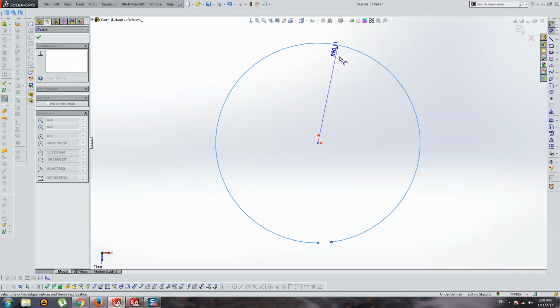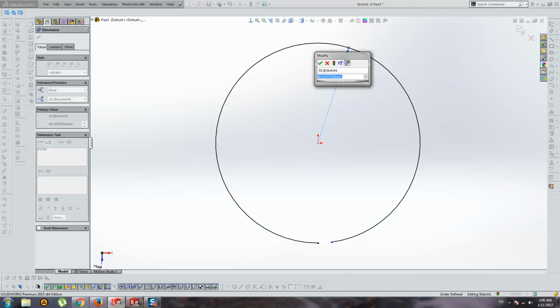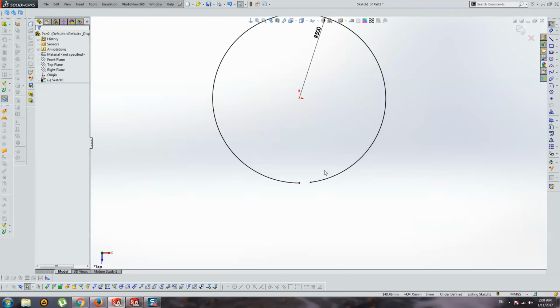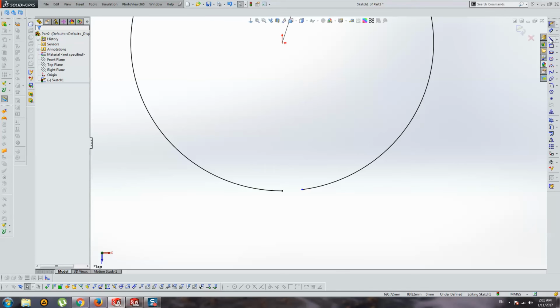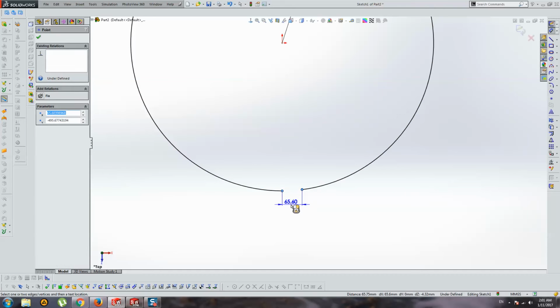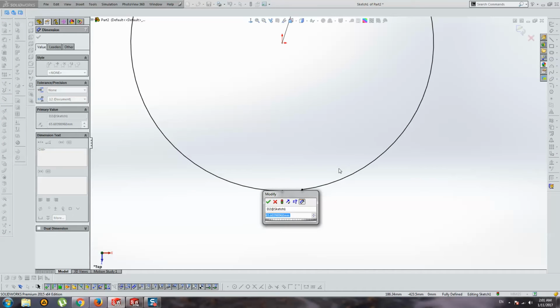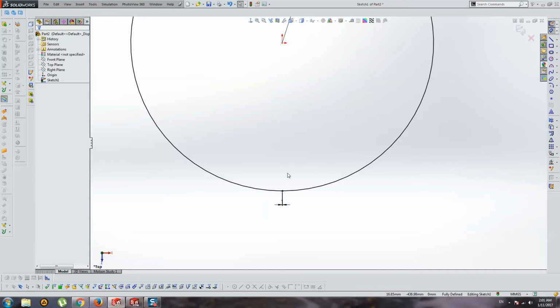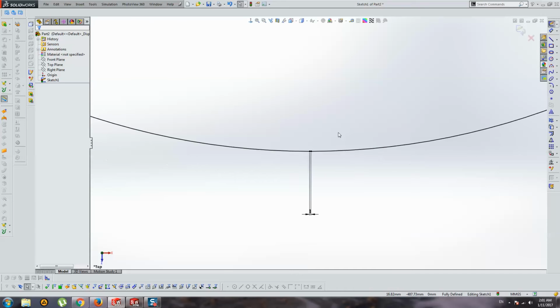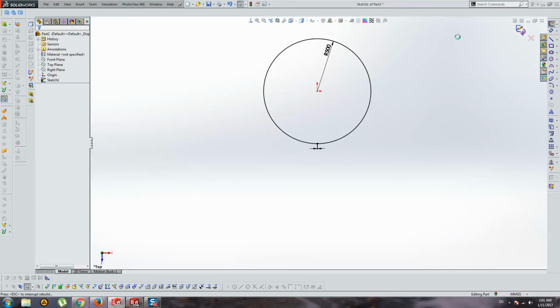Let's create a radius, something like this. I will create a small clearance here, cutting, maybe 1 millimeter will be better for this radius.